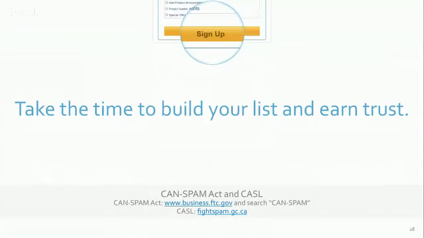Now your natural inclination as a small business owner without a list is to purchase or rent a list to grow your subscriber list quickly. This is not going to work in your favor because these contacts will quickly recognize that their data has been sold and will mark you as spam, damaging your business's sending reputation. In case you didn't know, there are email policing services that exist to identify spammers who send unsolicited marketing emails to unsuspecting email addresses. They'll flag your account, and this can damage your company's current and future reputation and ability over time to deliver emails through major email providers.